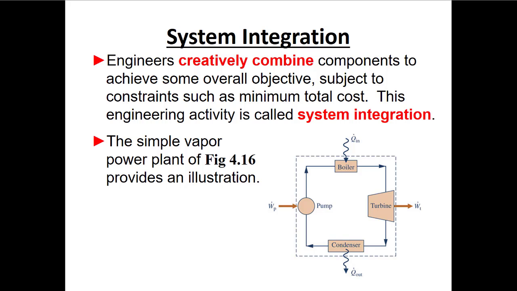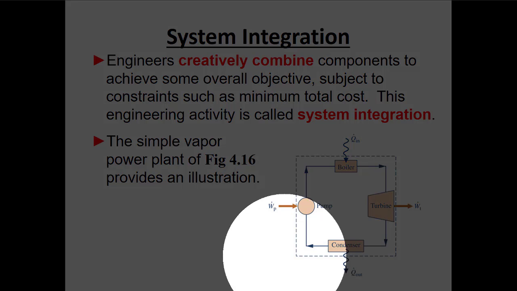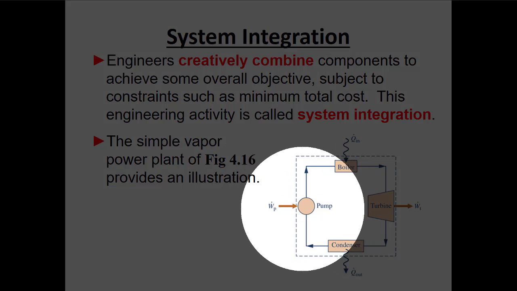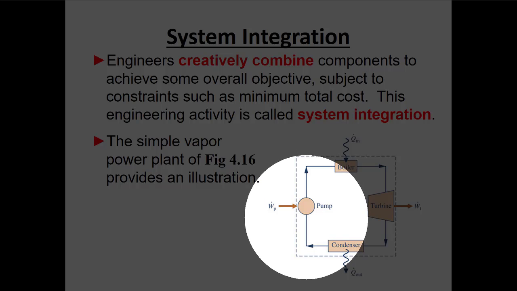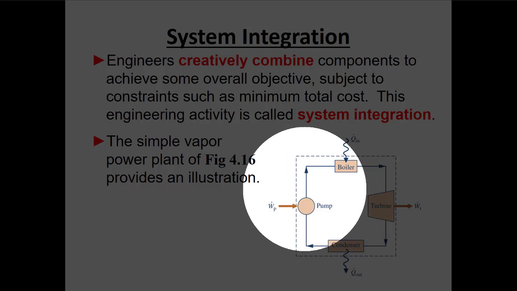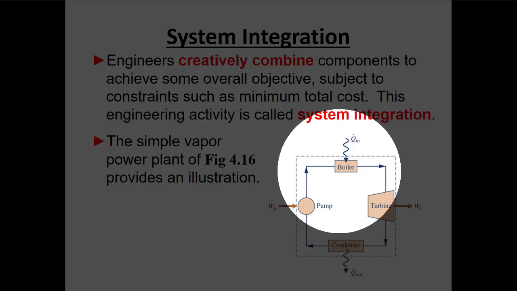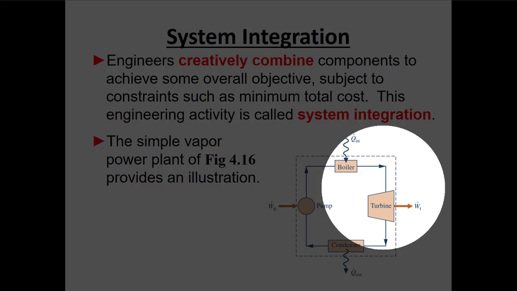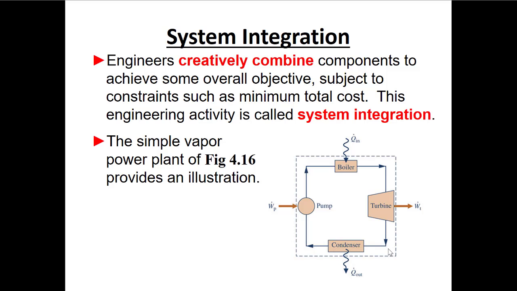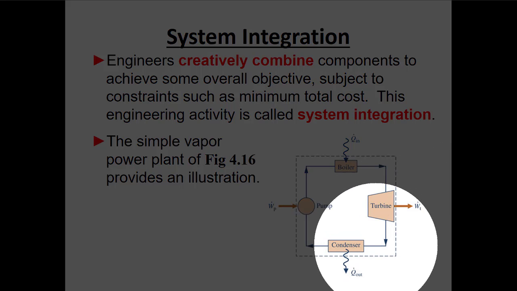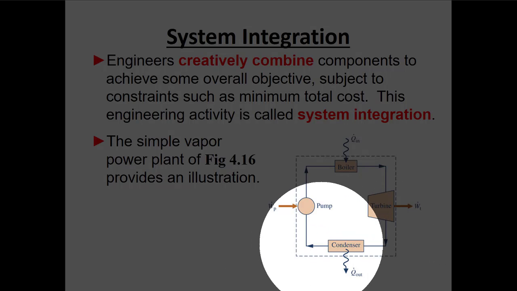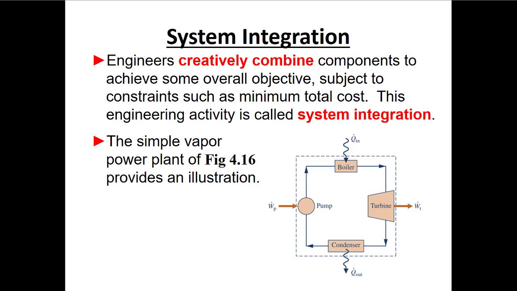Now, the way that we're going to approach this kind of cycle analysis is by looking individually at each one of these components. So the pump is an open system where water is coming in and out, but we're changing the state of the fluid. The boiler, we're adding heat and that changes the state of the fluid. The turbine tries to take some of that energy out of the fluid and use it to turn it into usable mechanical energy. And then condensing, we get this steam, we take some energy out and try to get liquid water.